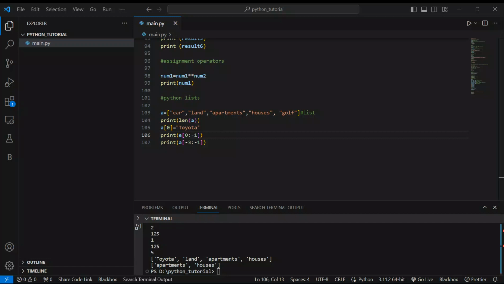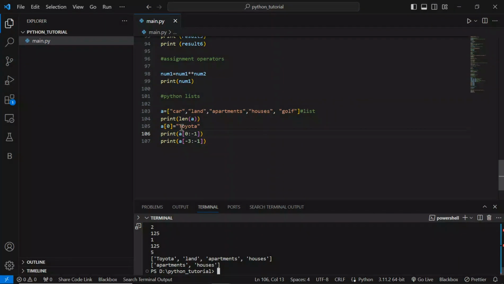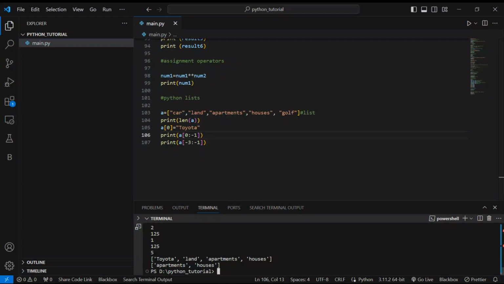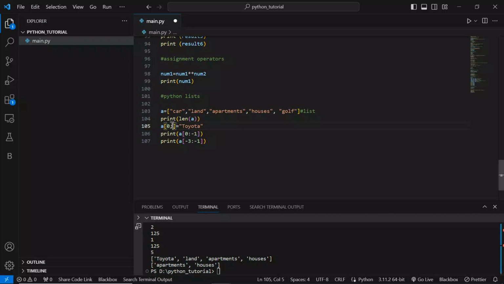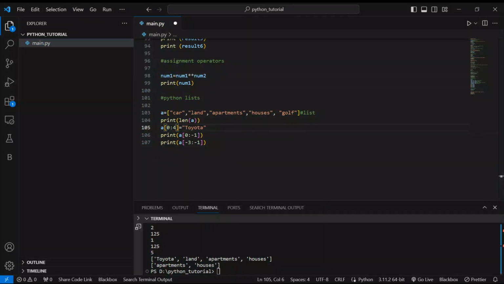So suppose I want to change not only to Toyota, I want to change it to something else. I want to change this from that to apartment. So apartment is that index. So I'll say till four. Not only have Toyota, have a list of items.